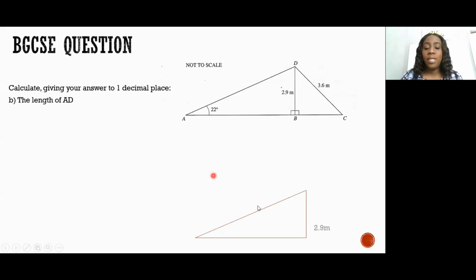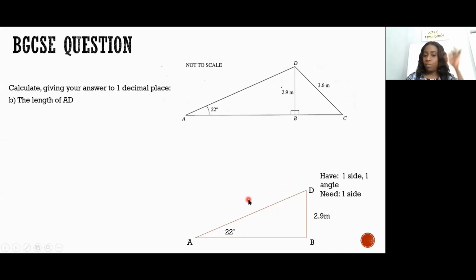All right, so I'm just gonna duplicate it. So y'all watch me draw it out so I can focus only on that. I put in my 22 degrees. I put in the names. They're telling me to find AD. So I'm gonna label. Oh, sorry, should have gone there. Does AD represent a side or an angle? A side, very good. AD represents a side, excellent. So that means that I have one side and one angle, and I need another side.